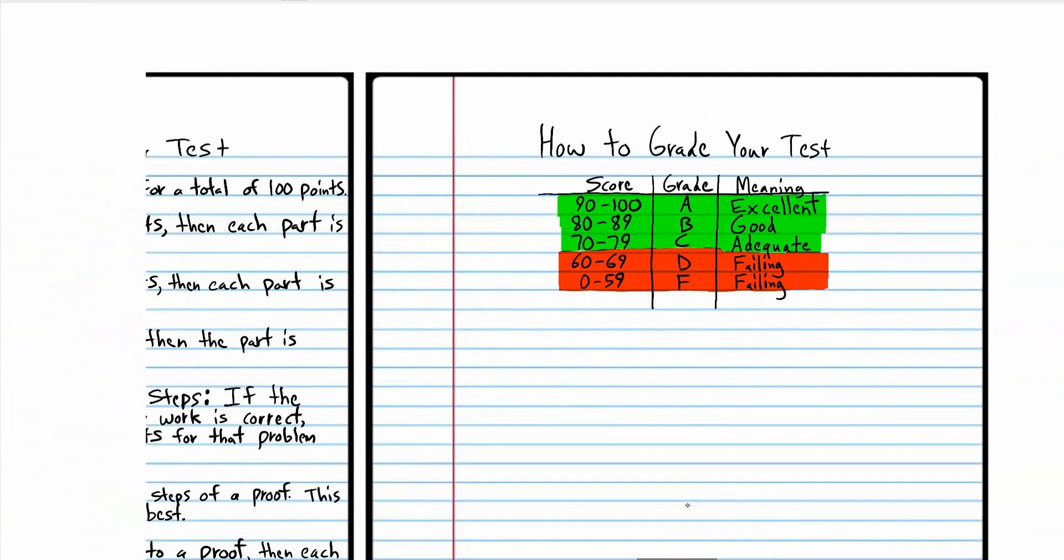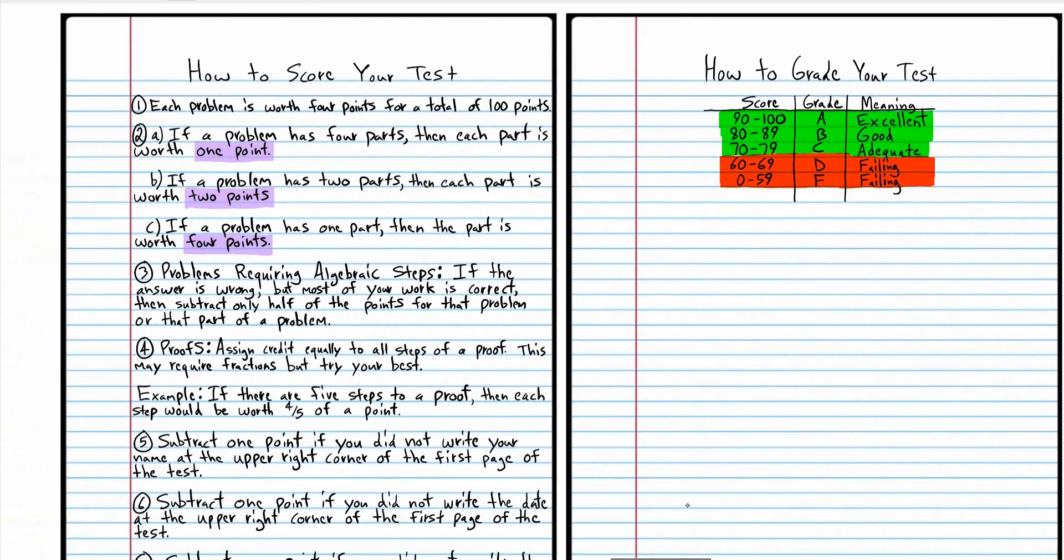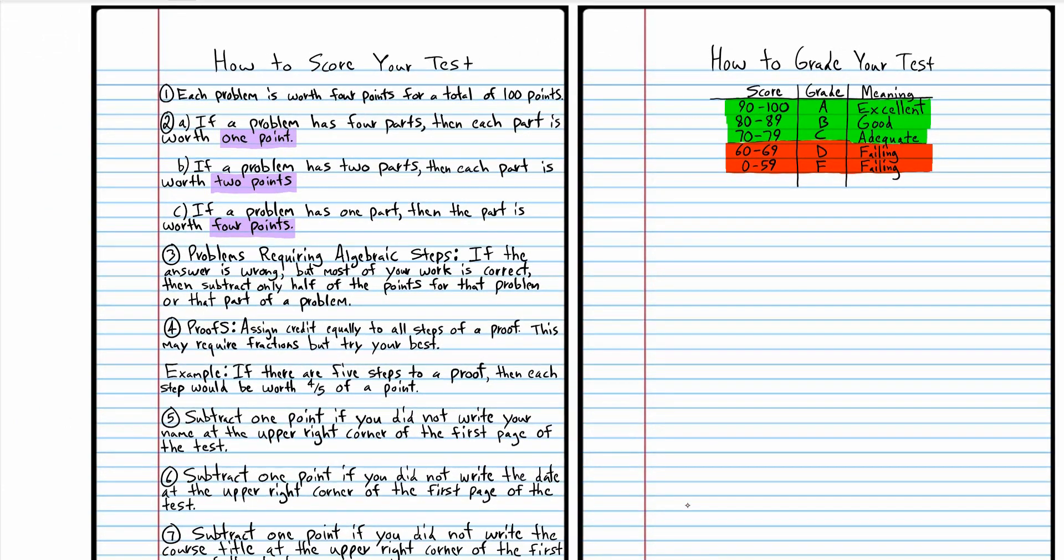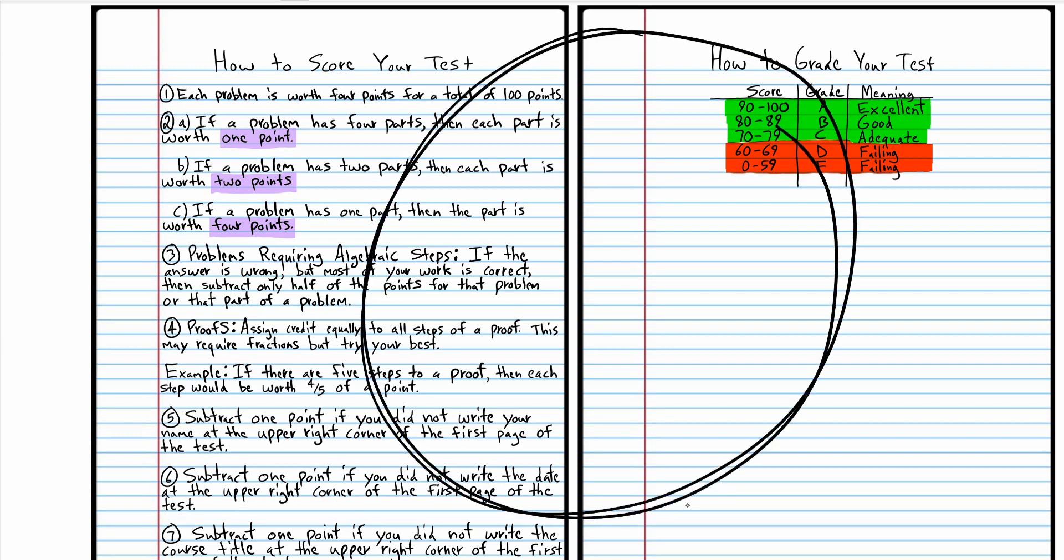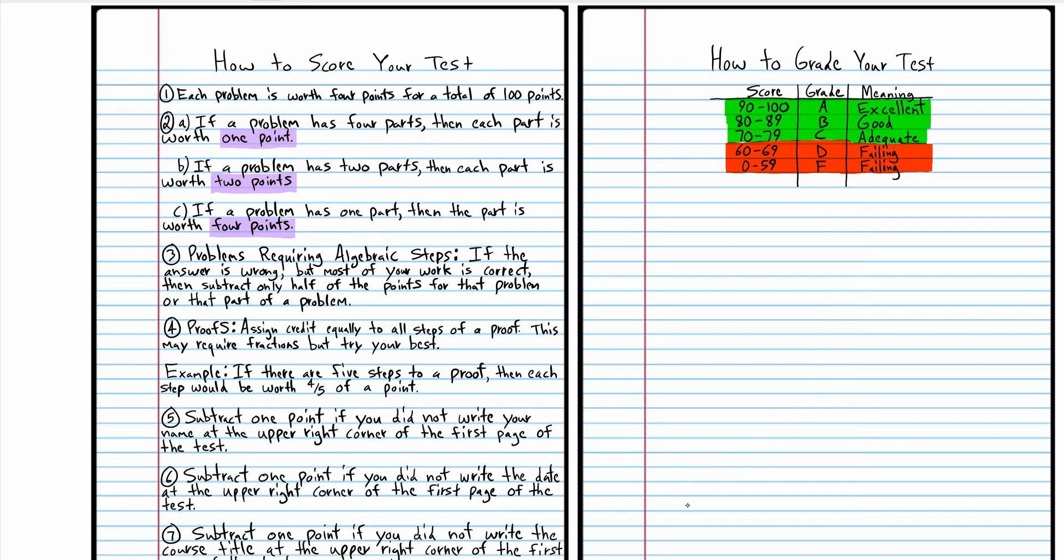So go ahead and score your test and give yourself a grade, and that's about it. This tells you how to interpret your score. Now, you might ask, if I didn't pass the exam, what do I do at this point? Well, you can keep going through the course, but you're going to have to do much better on the second exam, obviously, than you did on the first exam. You can still pass this course. You can still demonstrate that you know the material, but now you know that you have to start getting more serious about this or else you're really not going to demonstrate that you know the material.